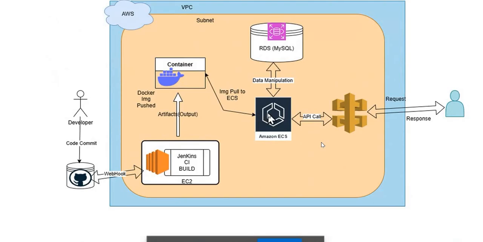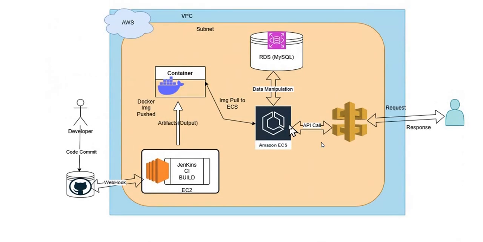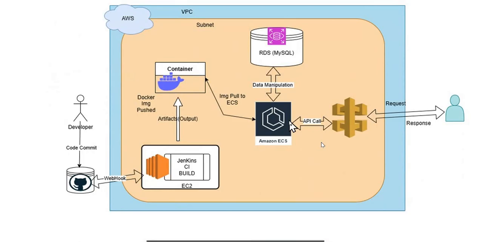Once the deployment has happened, we will run that container using a command. The application will run inside the Docker container. After the container runs without any logs or errors, we can access it through an API call. We can send the request from the API to the server. If anything is related to the database, it will invoke the call to the RDS.